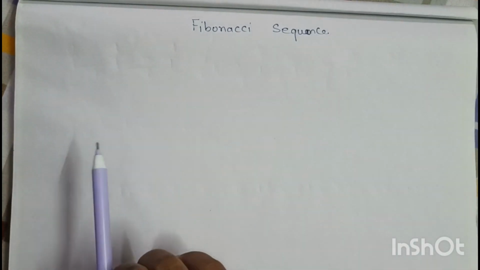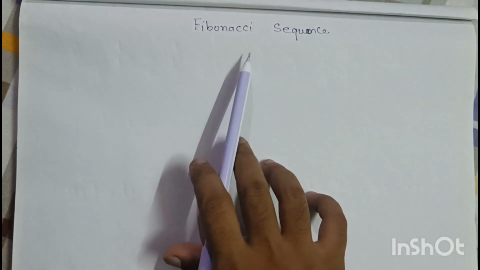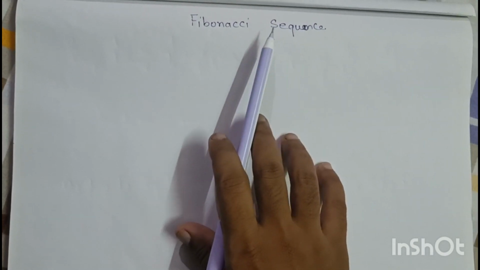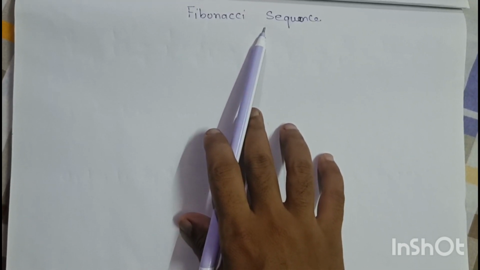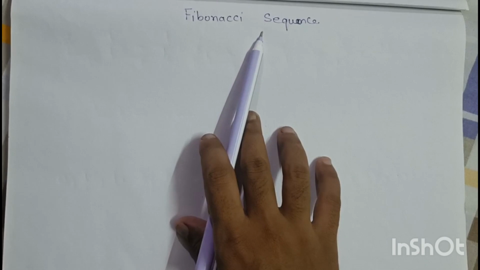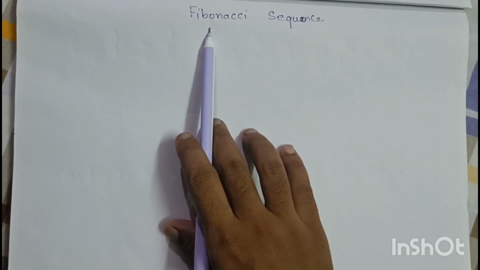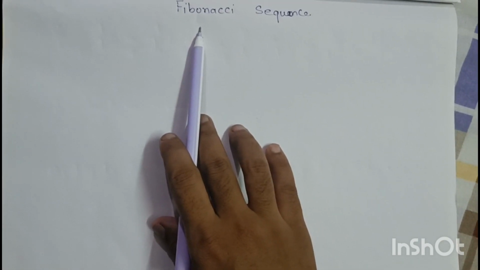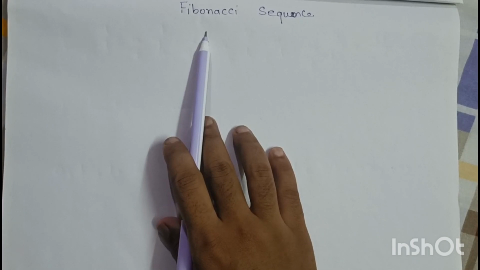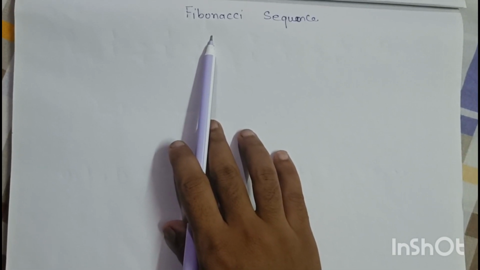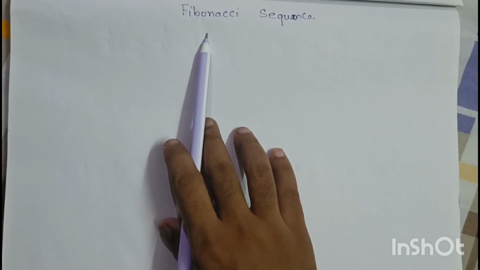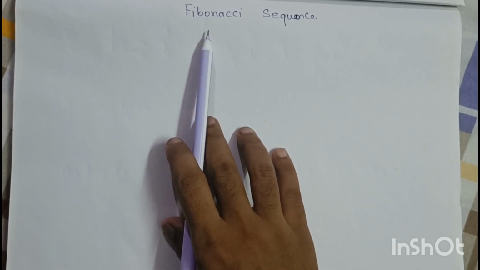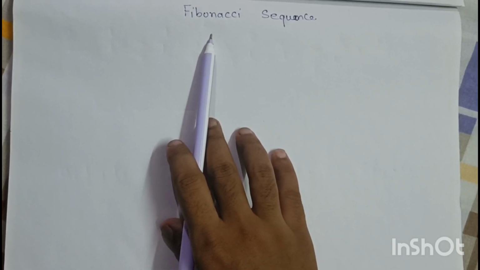Hello everyone. So today we are going to understand what is Fibonacci sequence. This is one of the sequences which have been introduced this year for class 6 in mathematical pattern. By the pronunciation of this name and by its appearance, students find difficulty to understand this equation. But it's not. Believe me, it's not. It is not as difficult as it looks like. By the end of this video, you will get to know that it is rather easy than difficult.